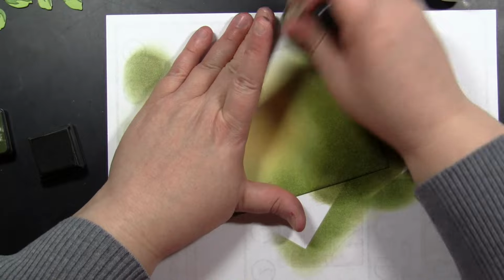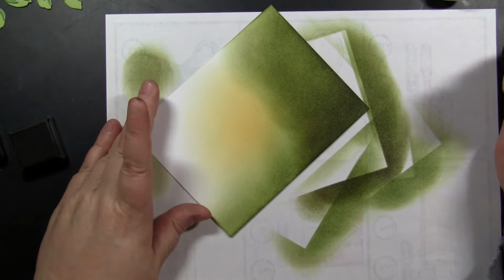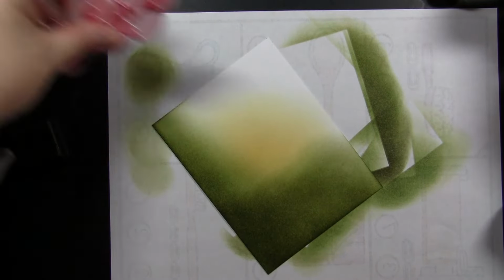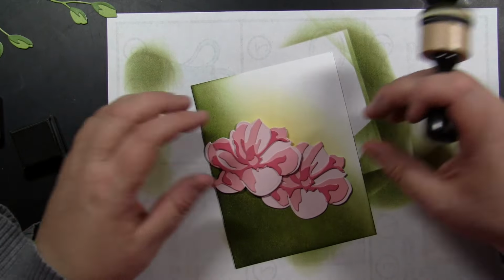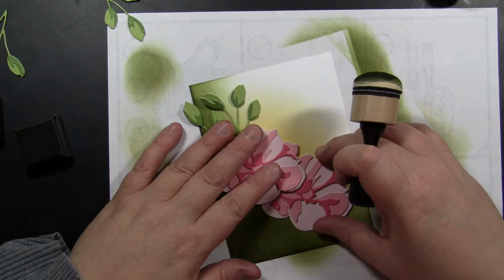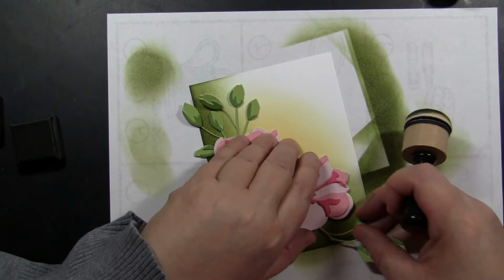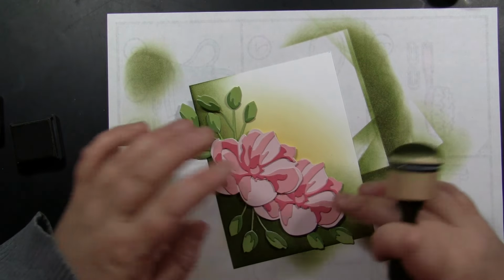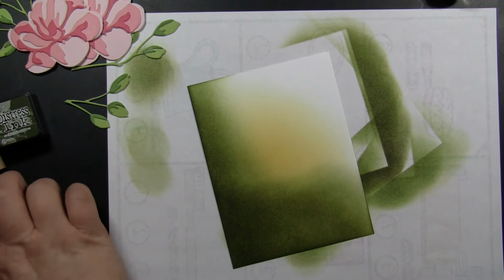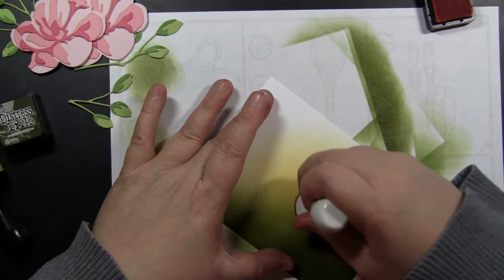Here I'm putting an even darker forest moss green down in this corner, and this does not have to be perfectly smoothly blended because the flowers, as you can see, are going to go on top. I just wanted some dark down in the corner so that these buds would contrast and show up down there. And you can see I just trimmed those apart so I could do my layering exactly how I wanted it down in the corner. And then I wanted some yellow, sort of a glow right here in the center.